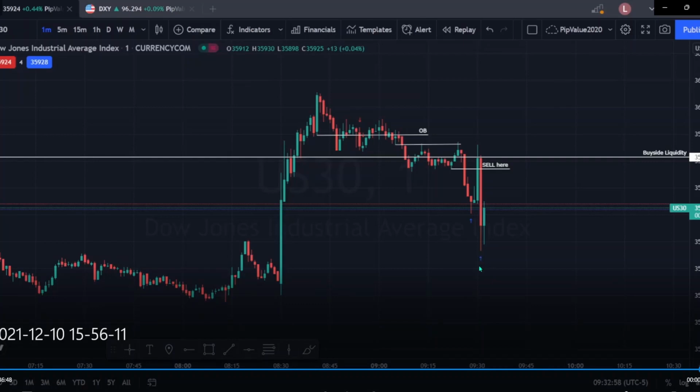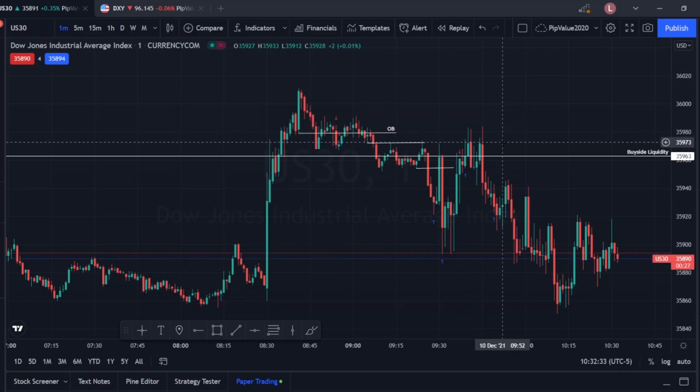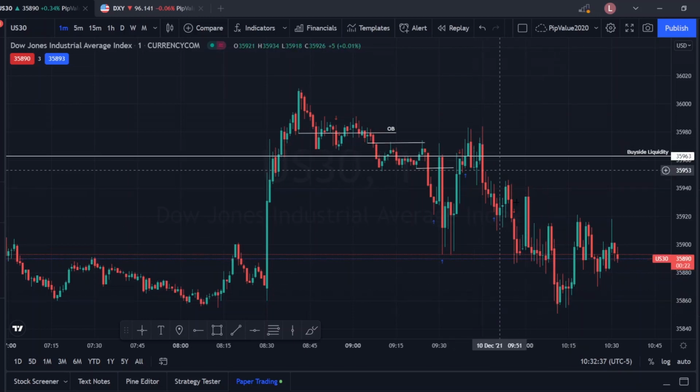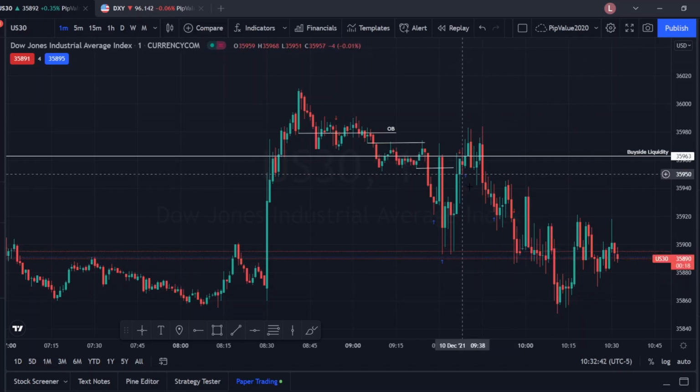Look at this level here. Price hit here and took me out by means of profit taking. Price immediately, it took me out here. It made an attempt to go lower, but then it went back up almost all the way to the original entry here. Would you have stood for that? Even though it kept dropping, this is the new setup you'll be looking for, but I don't really care what happens after. Here is a loss that I took here.